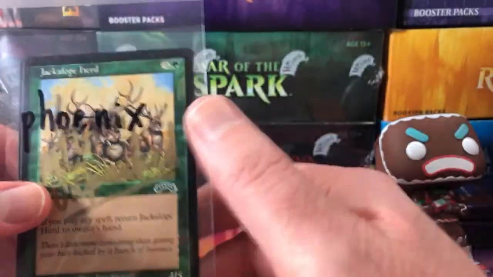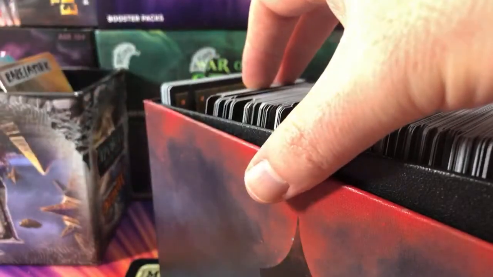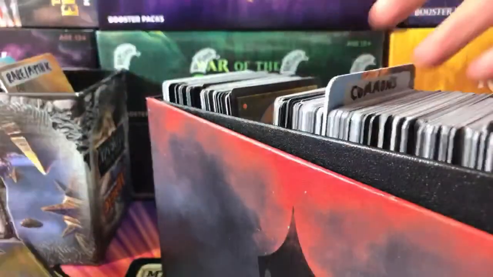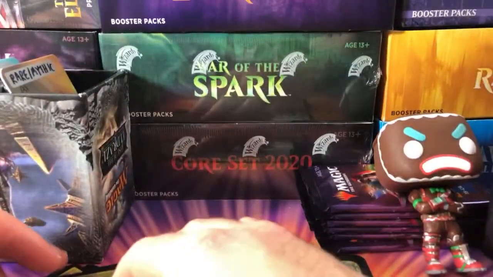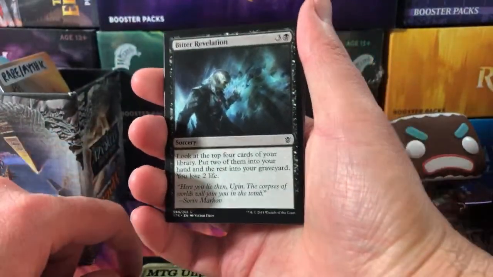We have Phoenix, gets his signed Jackalope Herd card there. I think I did the pack opening for him already. So let's dig in. Okay, so now we'll grab the goodies out of here. So Phoenix, good luck. Let's see how we do.